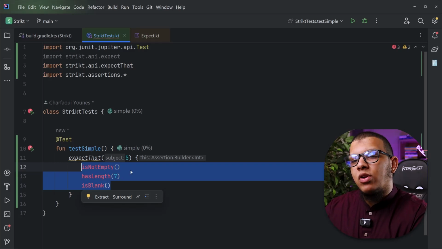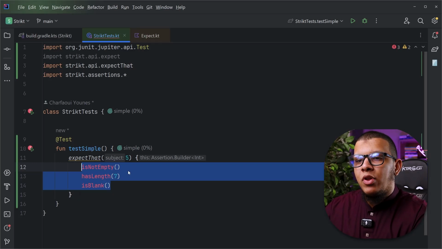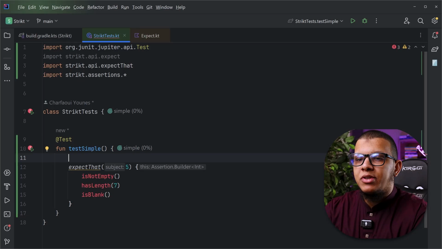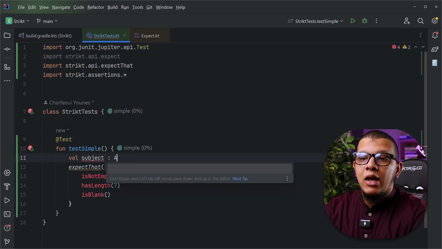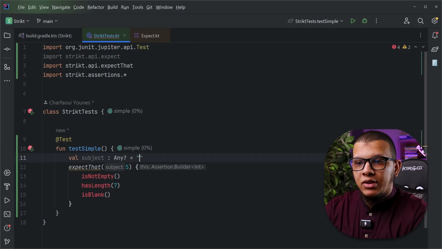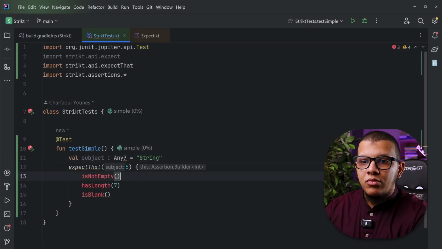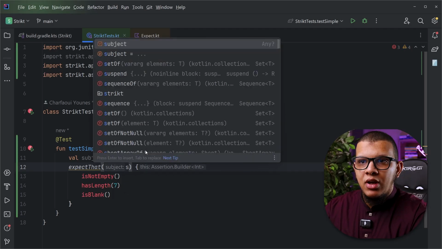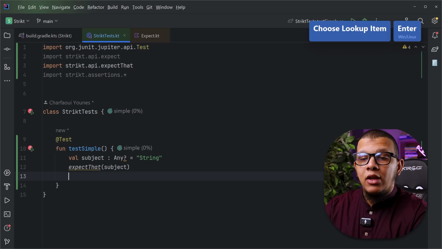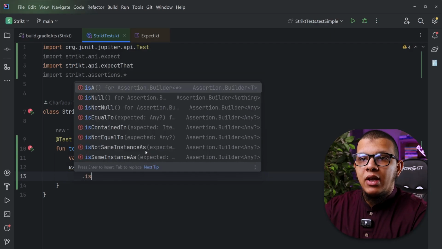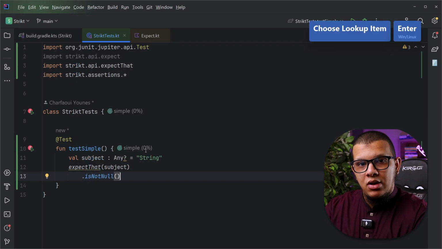And here comes one concept called narrowing, right? For example, this is, of course, based on the test. Let's prepare having a subject, and it is of type nullable any. And I know it is a string actually, okay? So if I do subject, I won't be able to have this thing. So let me do it that way. What I can do is narrow it. For example, is not null. If I do is not null, right?